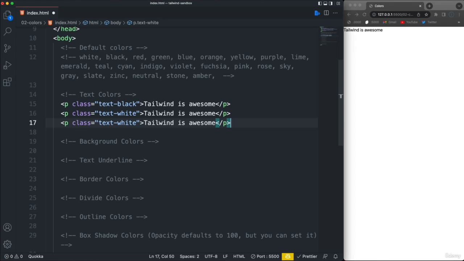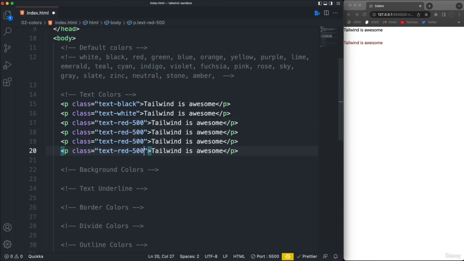Now, if I want to use, let's say, red, then we have to use a shade. So if I do just text red, you'll see it's just black or whatever the default is. So the shades we have from 50 to 900. And it would be 50 for the first one. So you can see it's very, very light. You can barely see it. And then we can go to 100. That's a little darker. Go to 200, a little darker, all the way to 900, which is basically maroon for red. All right, but let's make this 500.